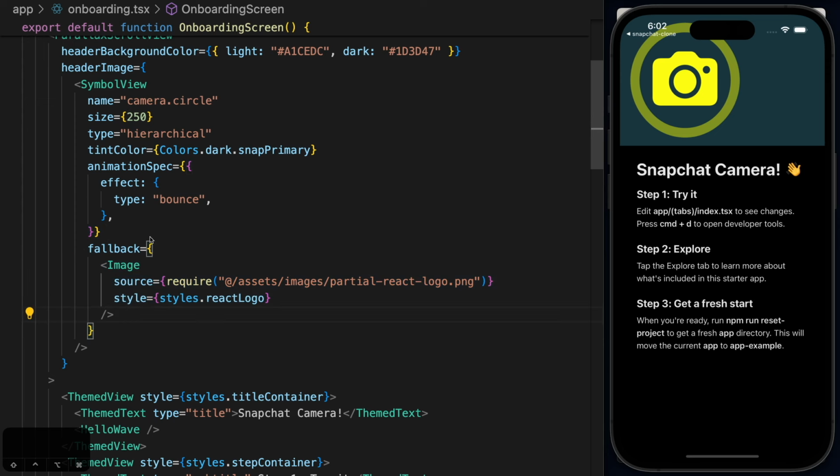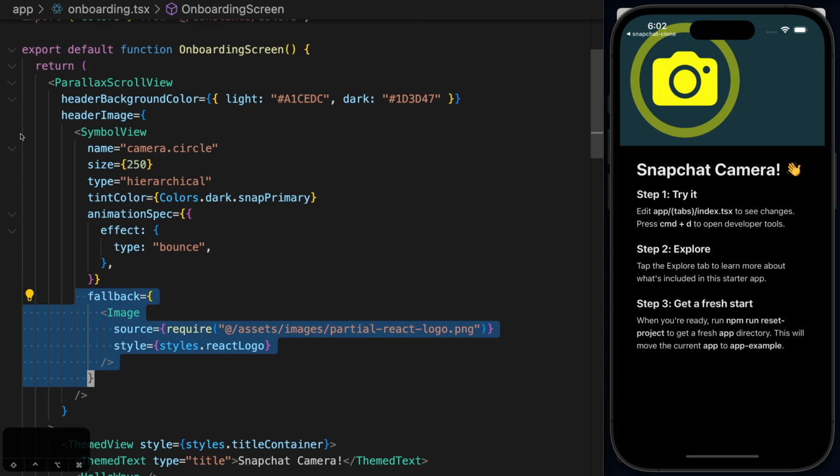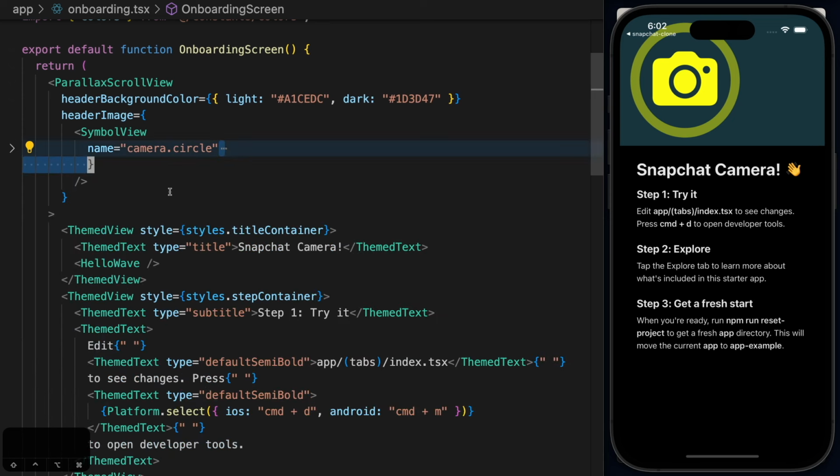I don't want to waste a lot of time changing this, so for now, let's just use this image. Okay, just keep in mind that this is going to be for Android devices. Cool, so now this is looking good. Now I'll just minimize this a little bit. And let's check out the text.